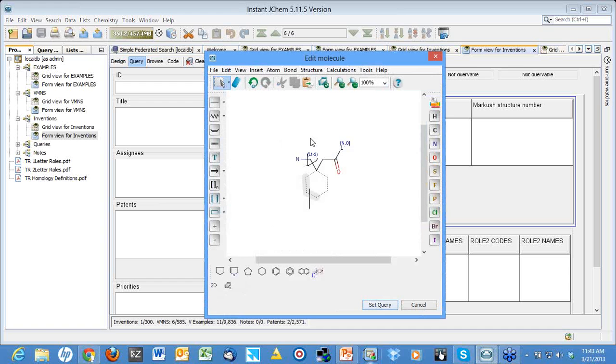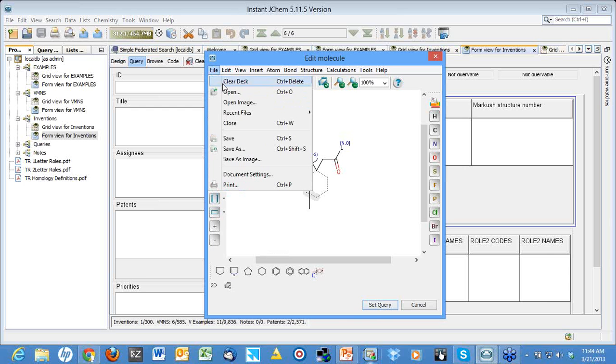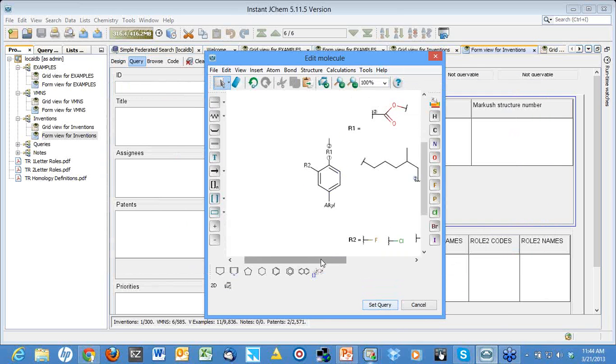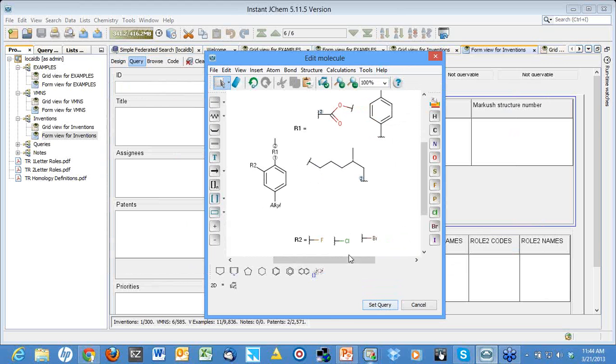Probably the last example I want to show is in this section here. It's one using different R groups with different attachments. As you can see, I have 2 R groups, and I define here the R groups I'm searching for, and also this R group has 2 attachments.